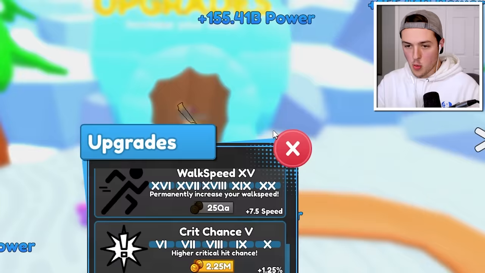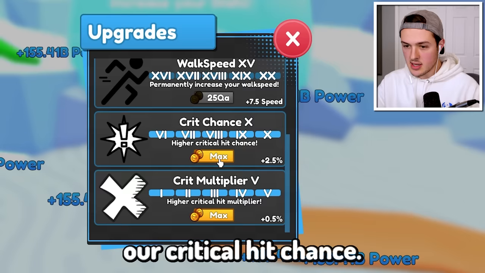All right, right off the bat, let's get some upgrades. Oh, there's a critical multiplier. Okay, we'll max that out. We'll try to max out our critical hit chance. There we go. And then these ones cost 25 quintillion, I think, or quadrillion.